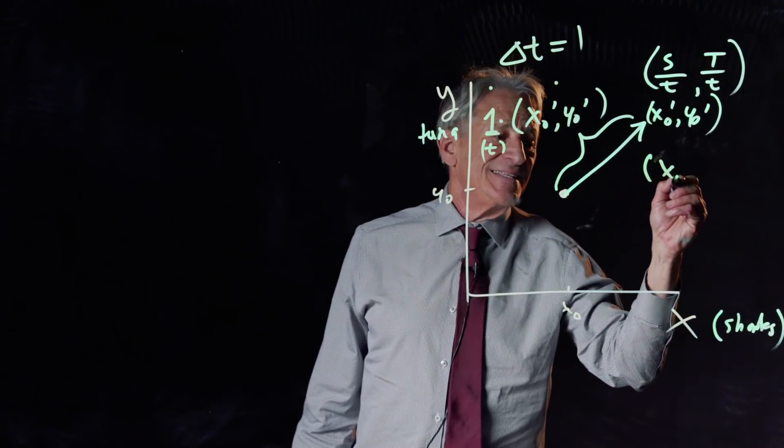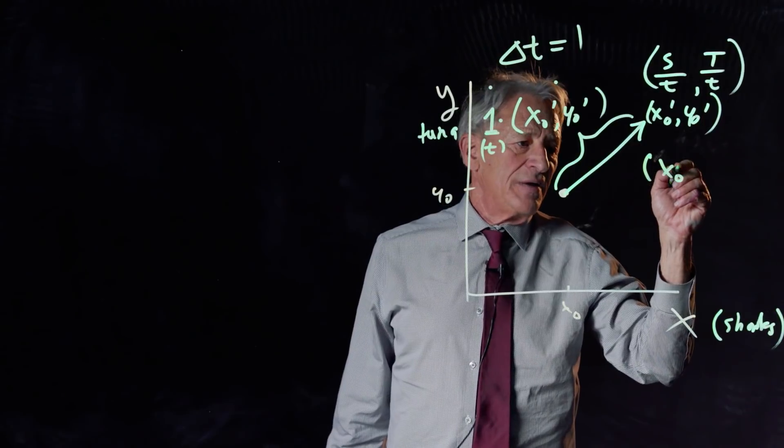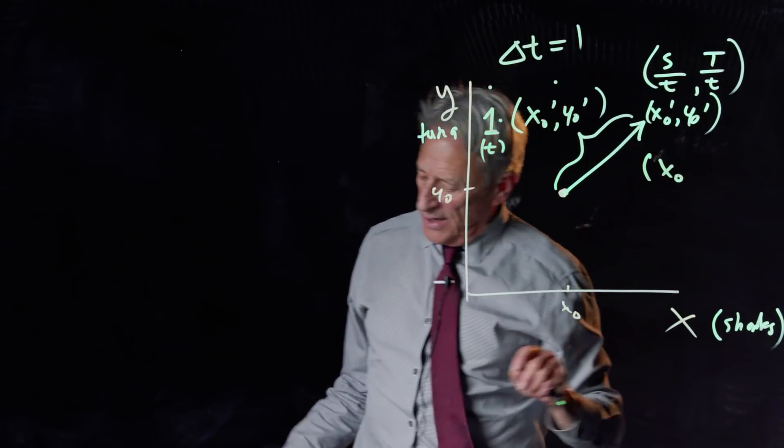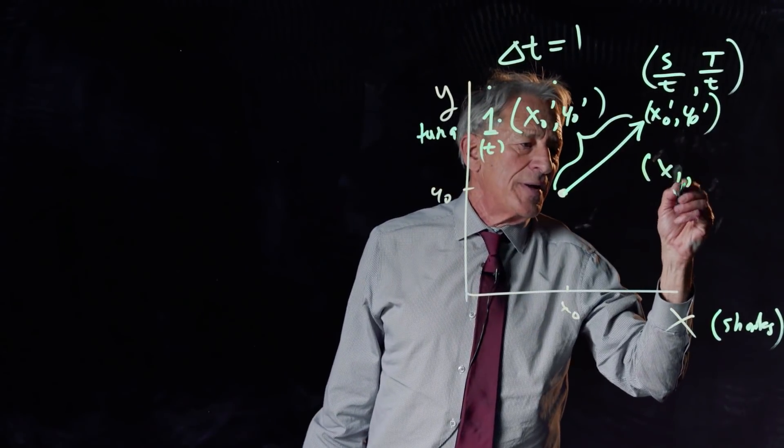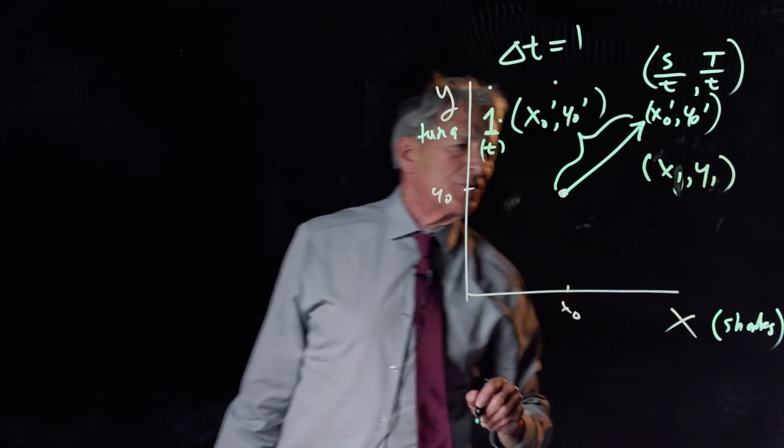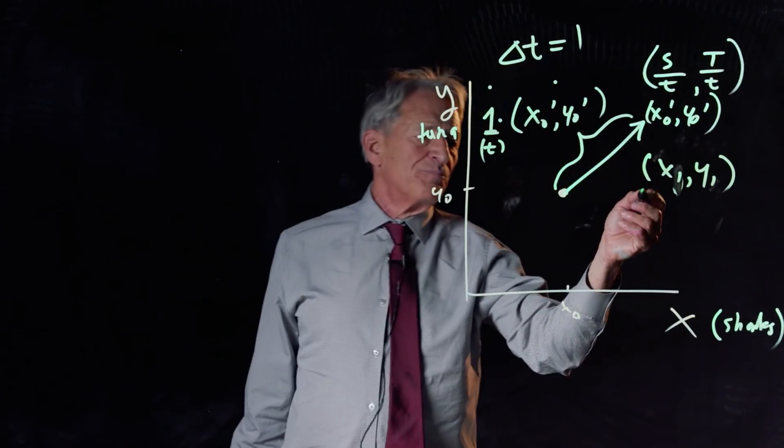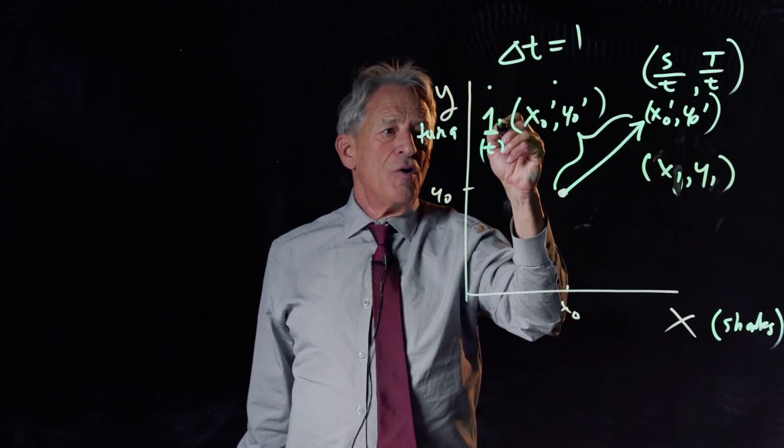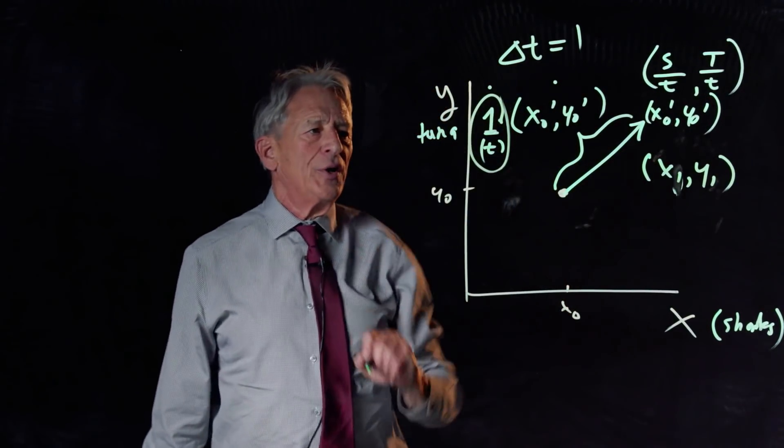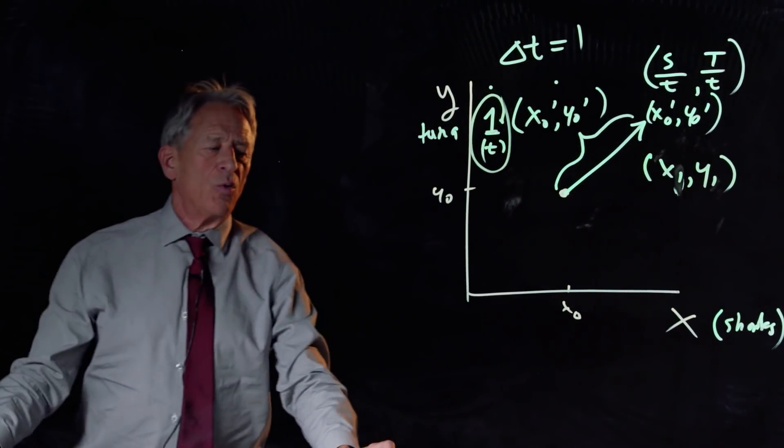that is indeed a vector that is going to give us another vector, x1, y1, which is what we get if we follow this change vector for a whole one unit, if delta t equals 1.